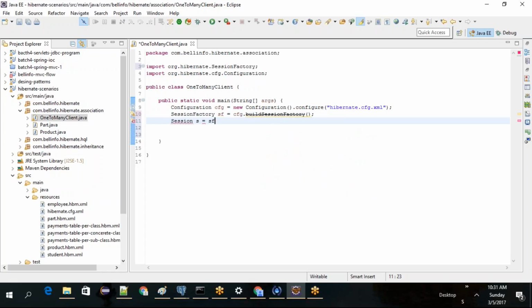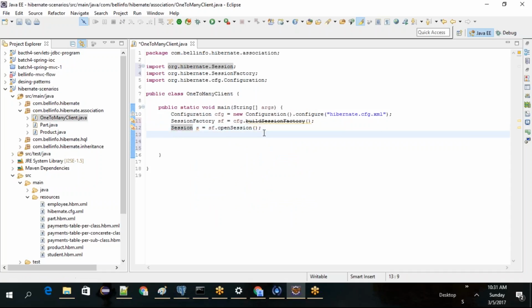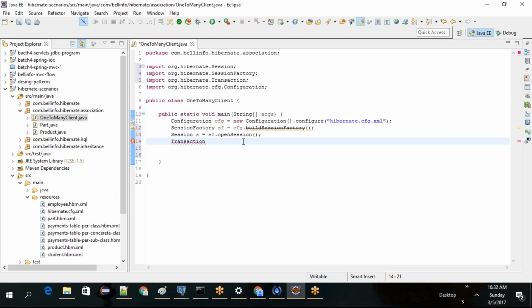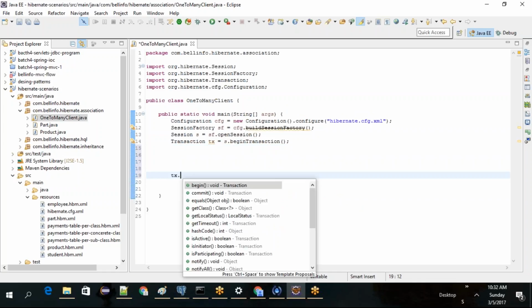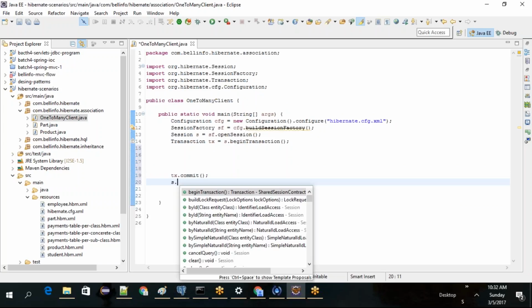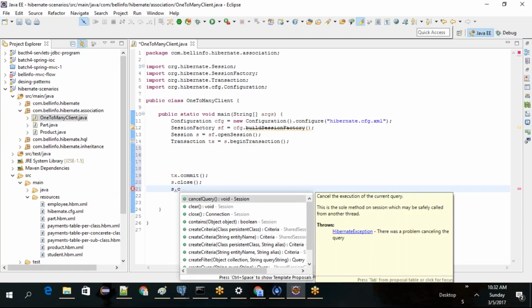Session, openSession. Then the transaction: from that we can get the transaction, tx equal to s dot beginTransaction. After that piece is done, tx dot commit, s dot close, sf dot close.